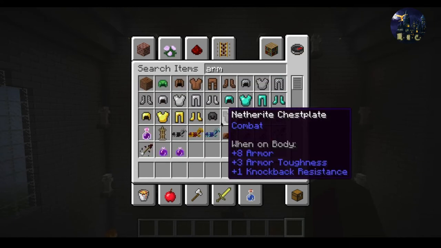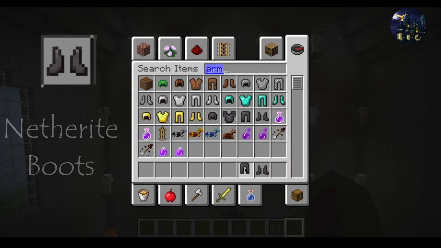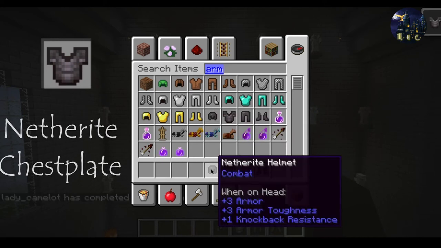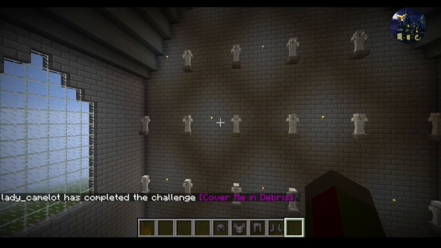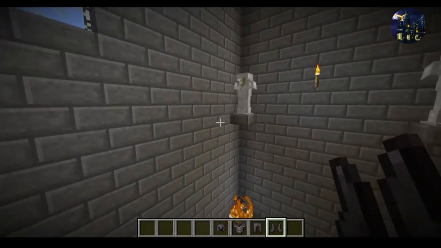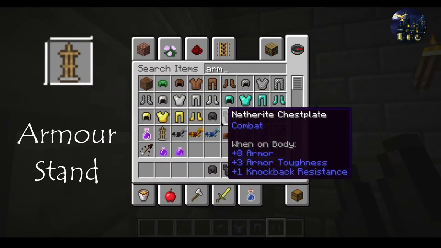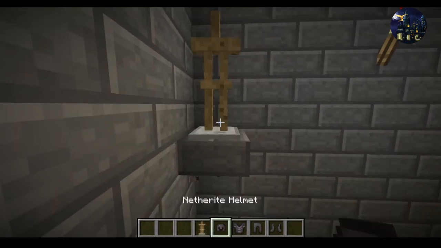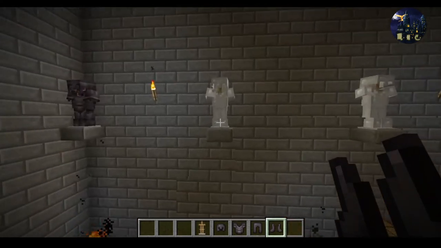It is the netherite. So we want the netherite boots, the netherite pants, the netherite chest, and the netherite helmet. Oh, well done me. So, because these look a lot better. We've got, oh, I didn't think it'd take the armor stand. So now we need an armor stand. There it is. That looks better. That looks a lot better, I think.